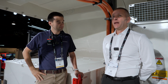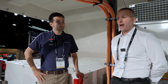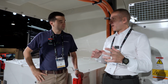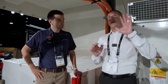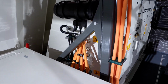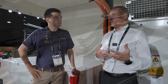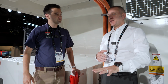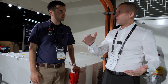Yeah, so in today's world, flexibility is key to mining, especially when you're in like an iron ore application. You may have one mine, but you have various pits and you're going to be moving around a lot and blending. So to utilize the trolley in this instance of the overhead lines, there's a tower and then there's a mast and there's a lot of infrastructure that goes along with that. Not super easy to be moved around. And so what we're doing is listening to the industry and saying, look, with a battery truck, if I can really plug it in for the whole time, I can get the maximum runtime per day.